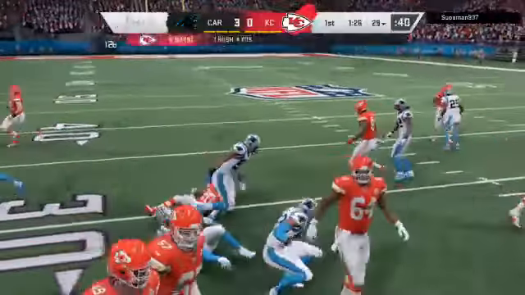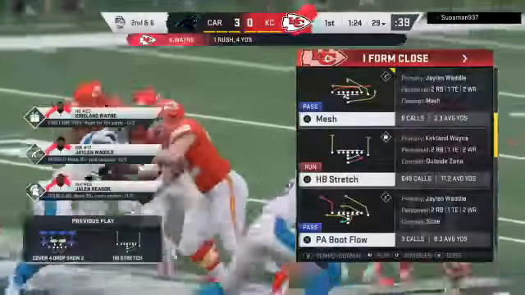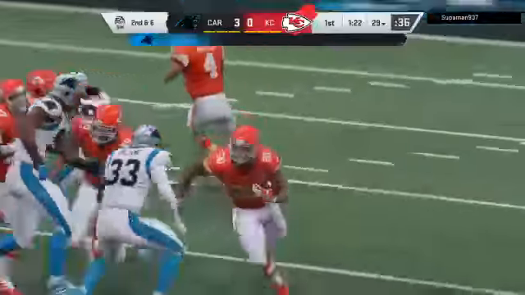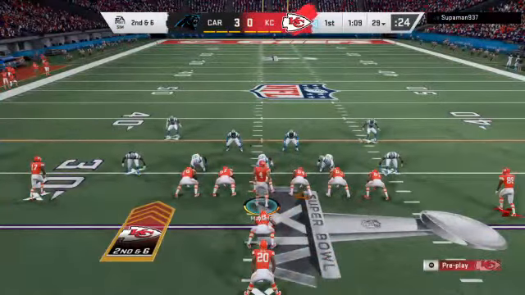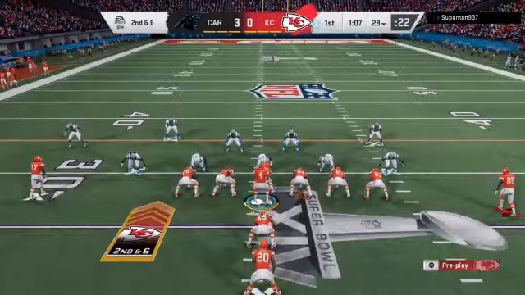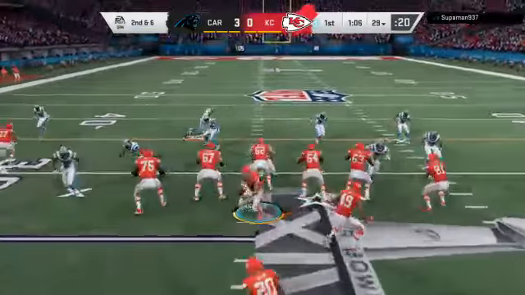And from the 25, they work this to the 29, a gain of 4. Tough running there. That's a hard-earned 4 yards. Yeah, those are the unsung kind of runs. They don't fill up the stat sheet, but they do set you up in good position on second down.